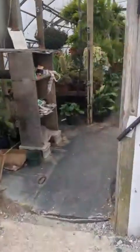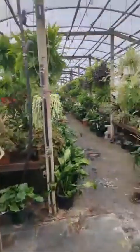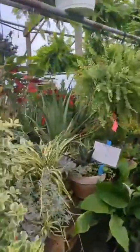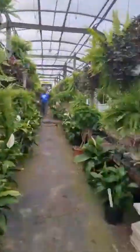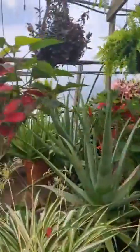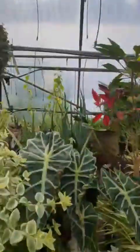We are open from just before Easter until Christmas, so there is always something that's going to be growing in our greenhouses. There's always going to be something blooming and some color. It might not be as many things as in the beginning of the season, but there's still lots around. Of course, we are in number 7, the jungle house. You can see we've even got our poinsettia trees where we keep them over until winter.